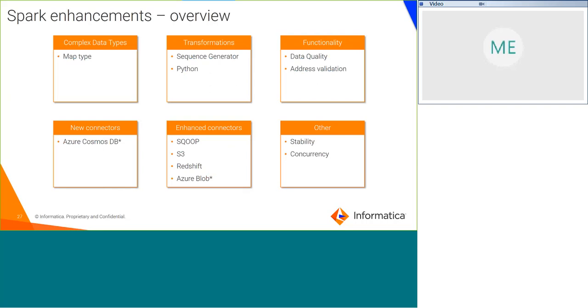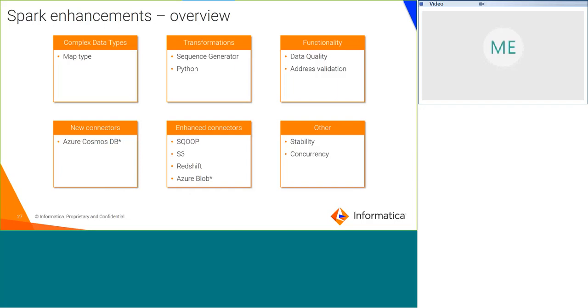A quick highlight of our Spark enhancements is that we are now supporting most of the data integration transformations which are available. We added sequence generator, and we have introduced a new transformation called Python transformation, and I will talk more about this in my upcoming slide. Along with that, we have also added data quality transformations on Spark.